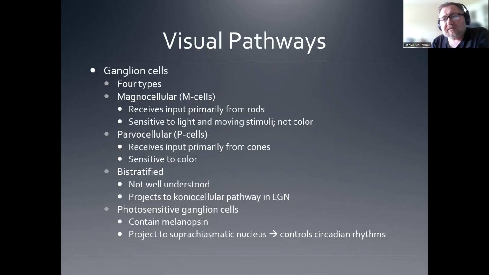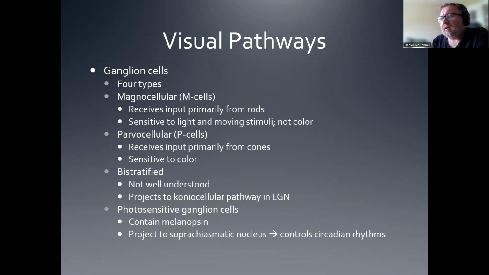So what we'll see is that the optic nerve, as it leaves the eye and goes back to the brain, maintains the magnocellular and parvocellular paths, right? So there's a part of the optic nerve which contains axons that are all dedicated to the magnocellular ganglion cells. And another part of the optic nerve is only about the parvocellular ganglion cells and the cone signals, right? As it turns out, there's more, right?